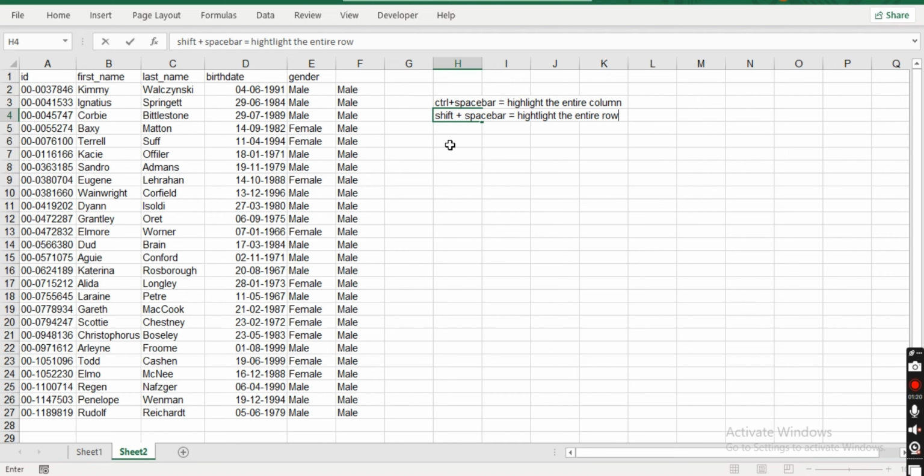And the next keyboard shortcut is Control Shift equals to.